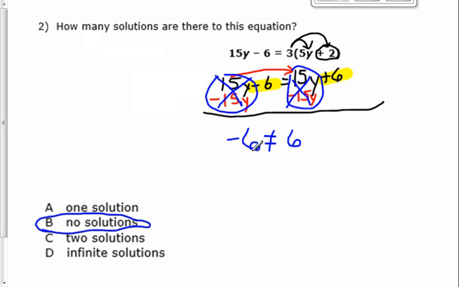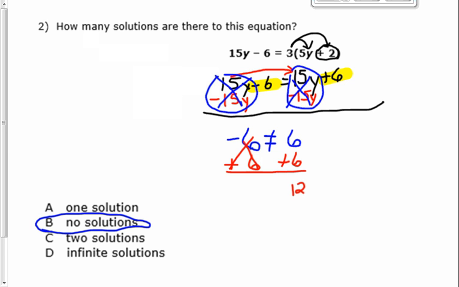And actually, by doing this, if I move the 6's together, let's just go ahead and move the smaller one over. So negative 6, the opposite of negative 6 is to add 6. You do it to one side, you do it to the other. So I'm going to add 6. These cancel off, but 6 plus 6 is 12. You should have a difference of 12 no matter what we use to plug in.